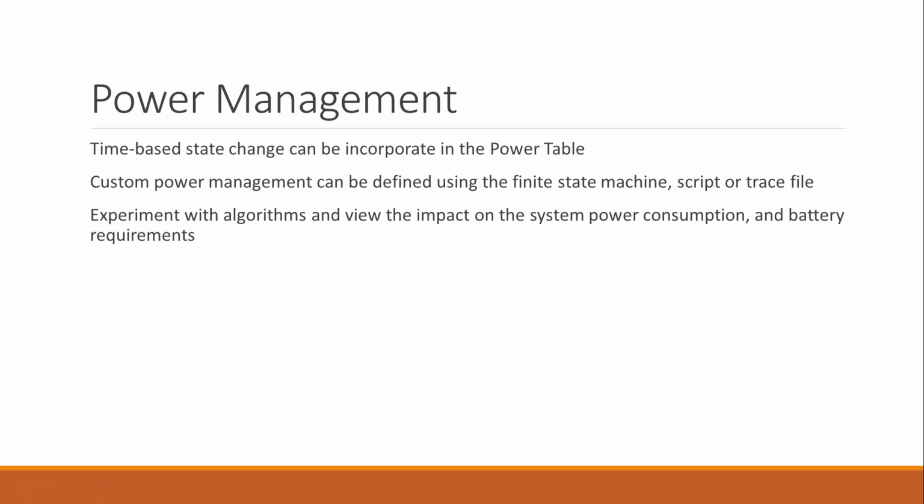An example of power management is I can shut down a complete CAN network when there's no activity on it. Or for example, if a particular partition in my operating system is not active, which means there's no tasks there, you can just shut it down to bring it down to a sleep state, which means that I can definitely reduce the power during that particular state when nothing is being used. Another aspect of the trace file is something where I can import a trace from an existing system, create a model of that, and figure out where my system bottleneck is that's causing those power spikes.